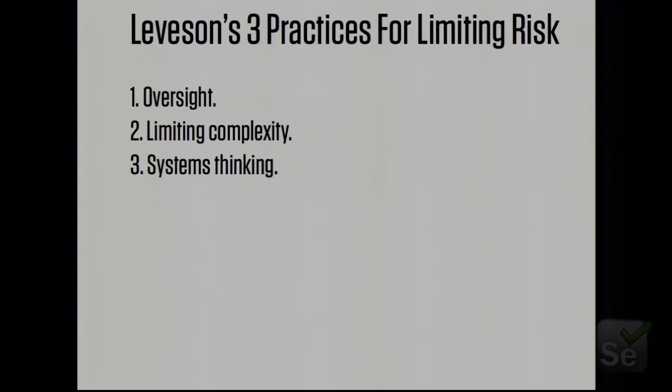Every single time I give one of these talks, I get the question: how do I sell this to my boss? How do I get my boss to give me the time to do Selenium testing or build CI? My answer always is: you probably can't. Your boss needs to be on board for Selenium to be adopted. I personally do not know of a case where an organization has reimagined their workflow and gotten testing in place without at least a director-level engineering manager being intimately involved in the whole process. Without that kind of oversight and policy, it can't happen.